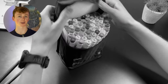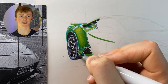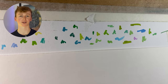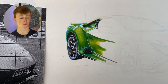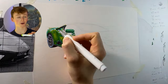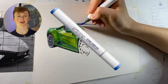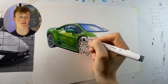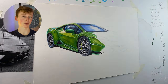Something I missed in the unboxing is that these markers also come with some bonuses, like a colour swatch sheet. I didn't fill it in because I prefer to do a little swatch at the top of my drawing before starting, so I know exactly what colour I have in my hand — because with alcohol markers, the colour on the cap isn't necessarily what you'll get on paper. That's not a problem unique to Ohuhu's; it's an issue with any marker brand, even Copic and Winsor & Newton. The set also comes with an anti-bleed sheet you can place behind your paper so ink won't bleed through to the page underneath.